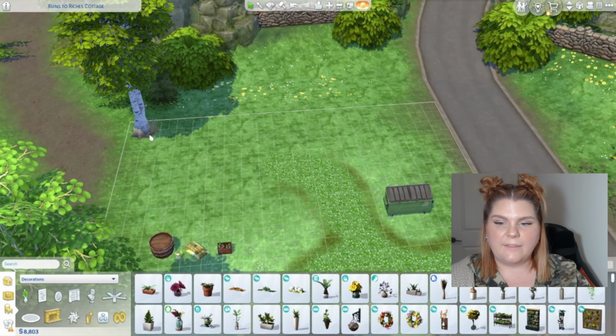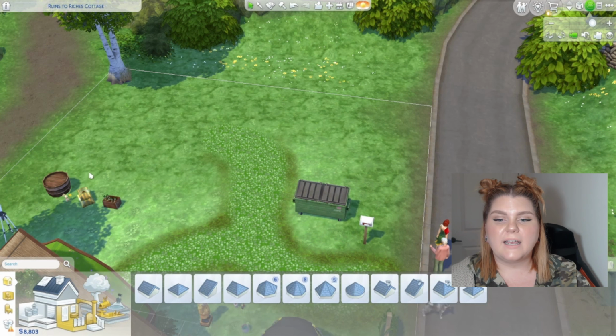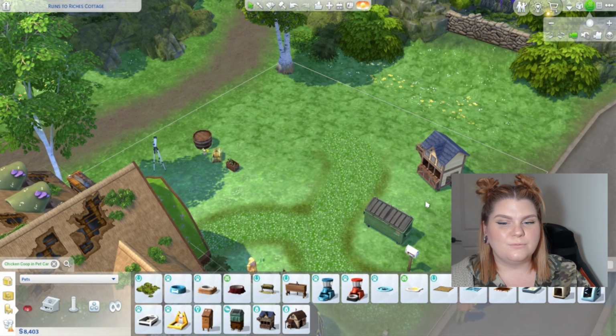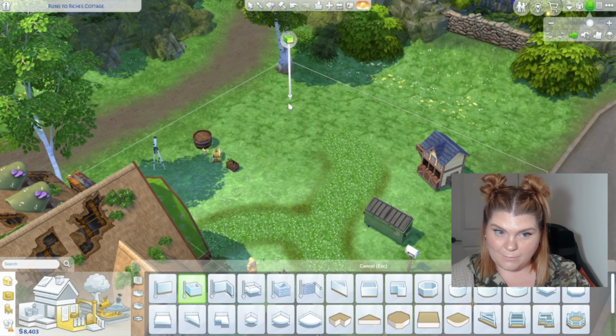We have a little under $9,000 left to build a greenhouse and buy a chicken coop. So let's go ahead and get our chicken coop first. Beautiful. We have that. Now for our greenhouse. We're just going to start with a random rectangle and a gabled roof.